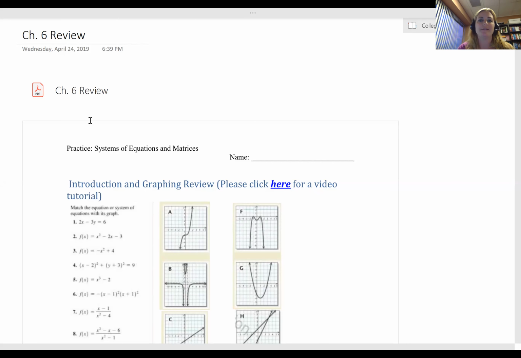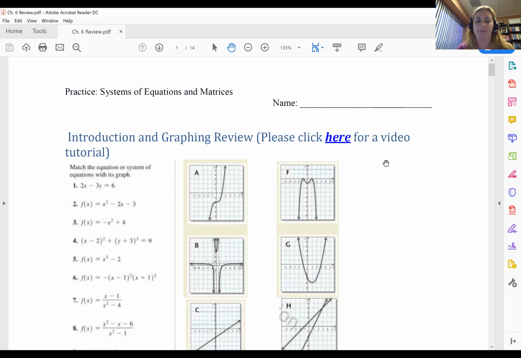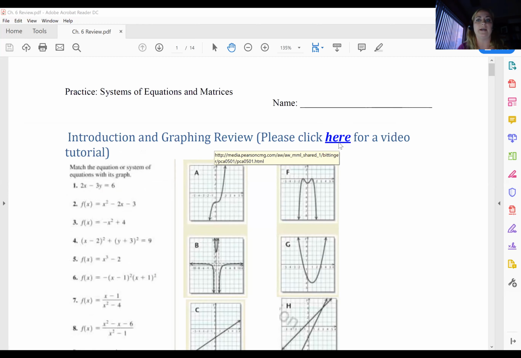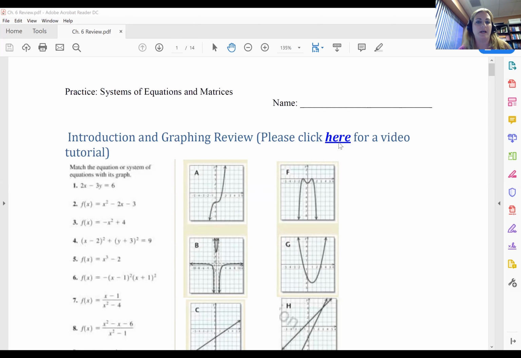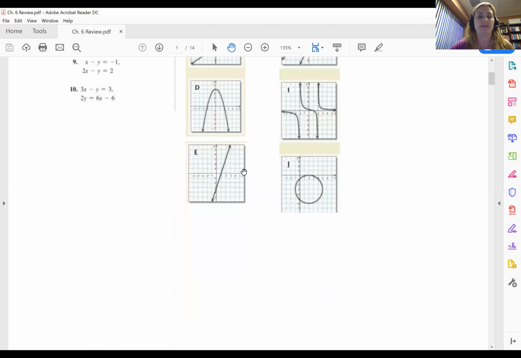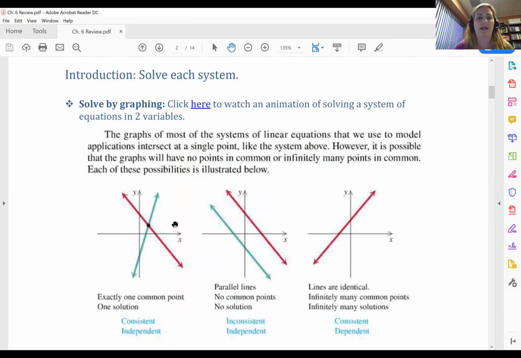One thing I want to point out is that this study guide, if you access the original study guide and not the one with the solutions, let me go ahead and share this real quick. It has hyperlinks embedded in the document. So if you look at the document, you'll see different links. Depending on your browser, you might have to allow pop-ups, or you might have to allow Flash to run on your device. But if you select the link, you'll see maybe different tutorials, or you might see some practice questions. It just depends as you go through the document what you can access.